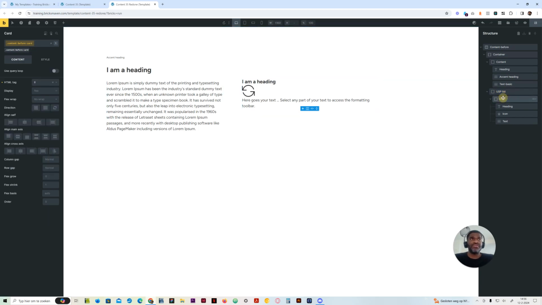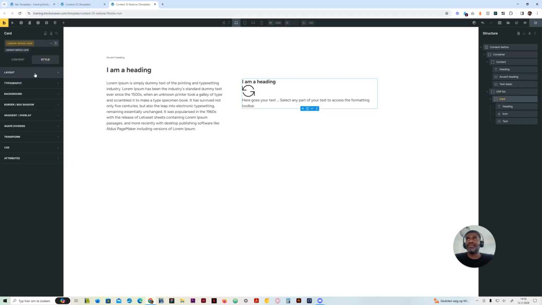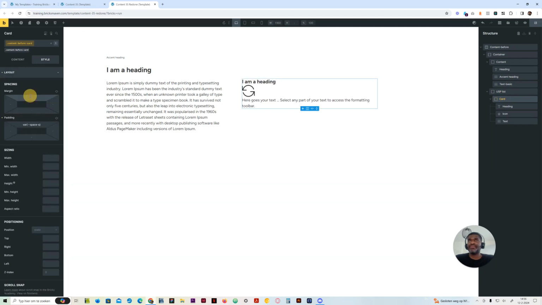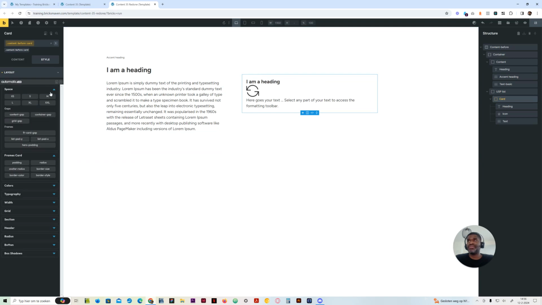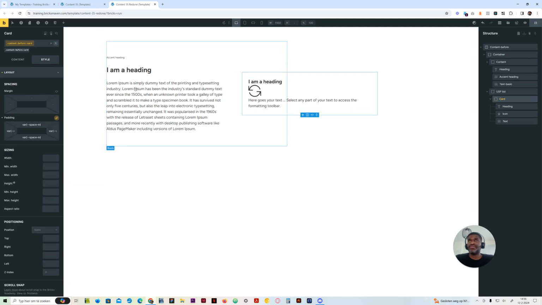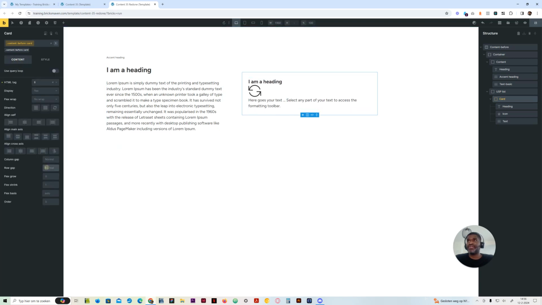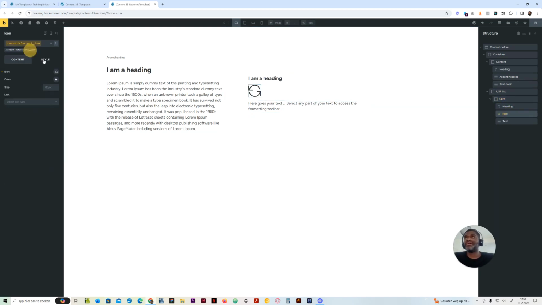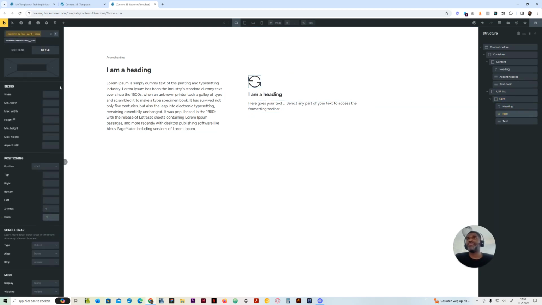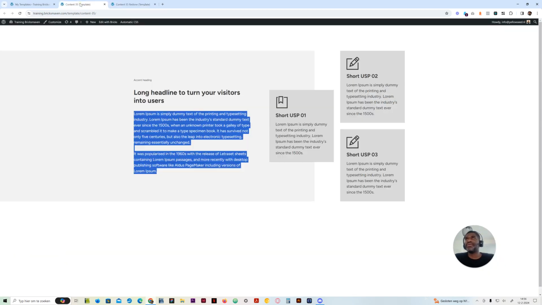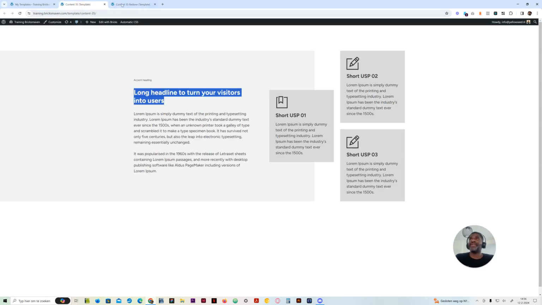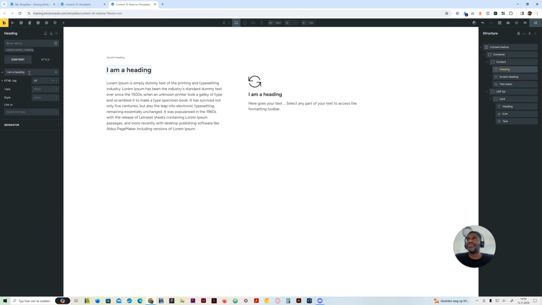Okay, let us continue. Go to the card. We need a padding around our card, so padding S. Let us link it to all sides. Let me increase it to M, a little bit more. And we need a content gap, but I want this content gap to be smaller, so divided by 2. Let us flip the icon, put it on top. There we go. Let me just copy some heading text because I also forgot to do that.